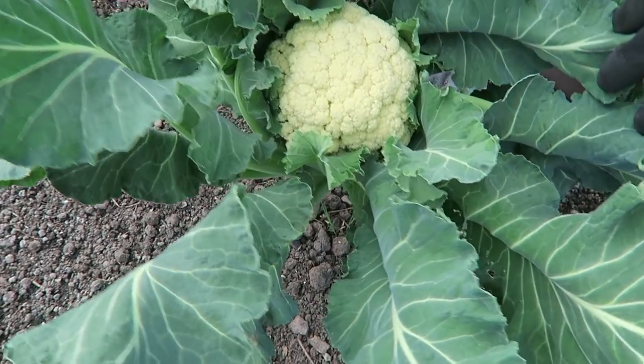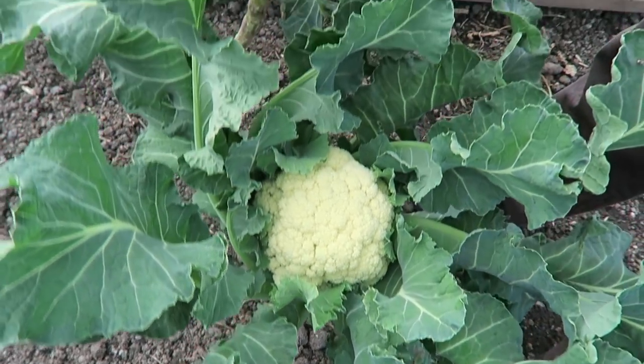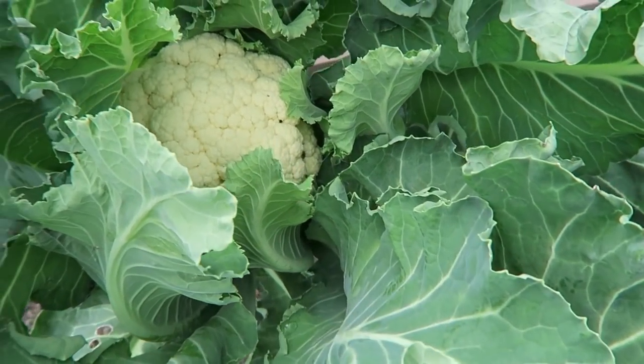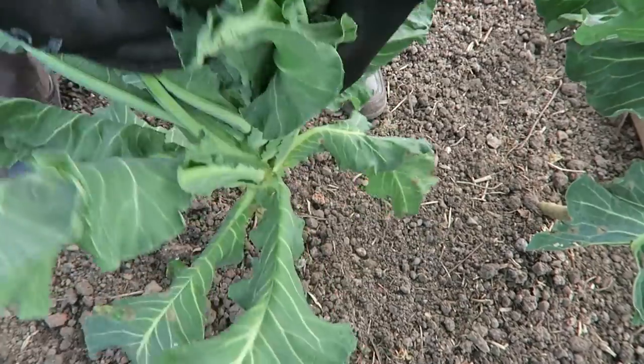The wind's getting up now and turning quite cold. We've got one or two cauliflowers we want cut. These are the two cauliflowers that we've got left - we really need them out now. They're a little bit on the small side but I'm going to cut them. The other cauliflowers beyond this frame were beginning to stretch a little bit, so we took those a little bit early and they've now been eaten. We need the room so we'll harvest these two today.